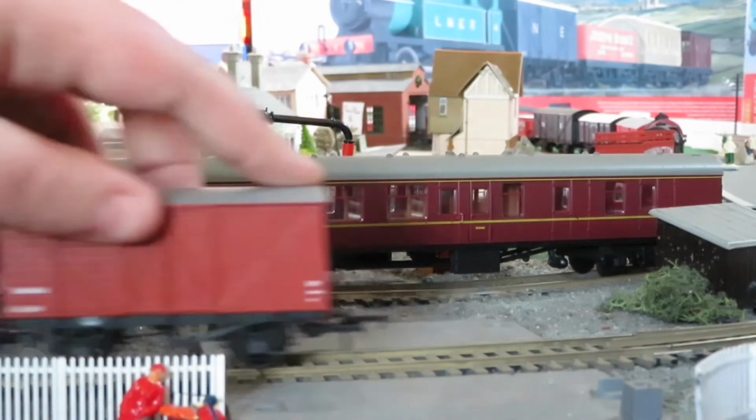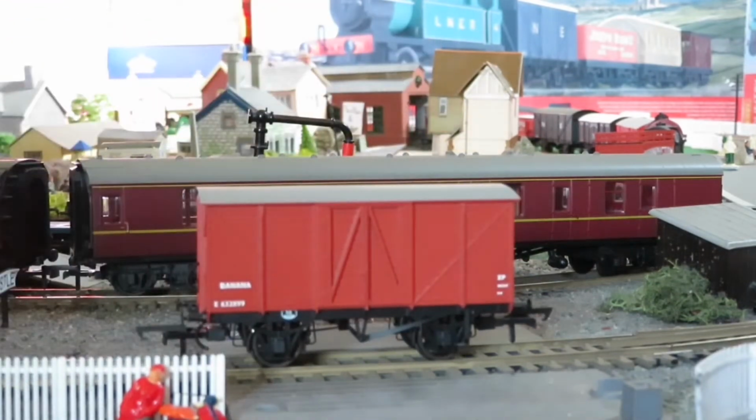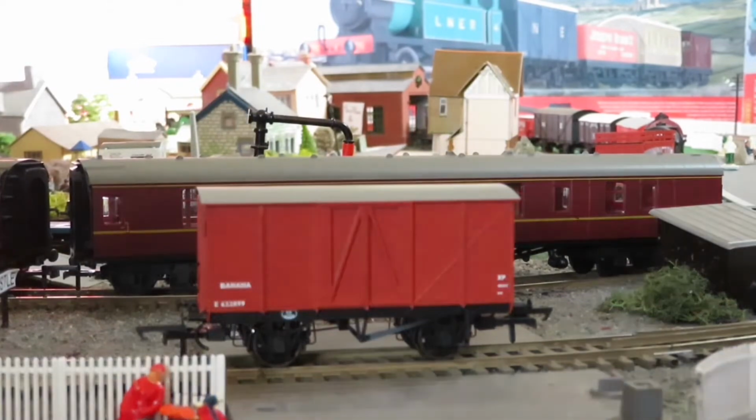I'd say that's good. It's nothing too stiff or anything to move, but it's definitely not going to roll away and drive you up the wall. So yeah, that looks really, really nice. So what I'd better do is put it into a train, but actually first I think it's time I test out the couplings.